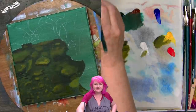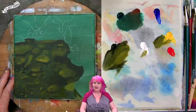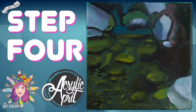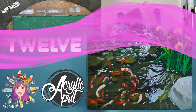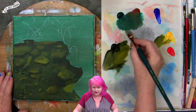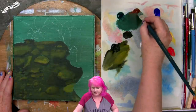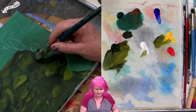We did bottom of the pond. Now it's time to go on to the next step. Let's start painting the same sort of blocking in of the outside space. We're going to build the rest of the world. I'm going to take my Mars black and a little of my burnt sienna. I'm going to come from the edge of the pond here and kind of pull up.